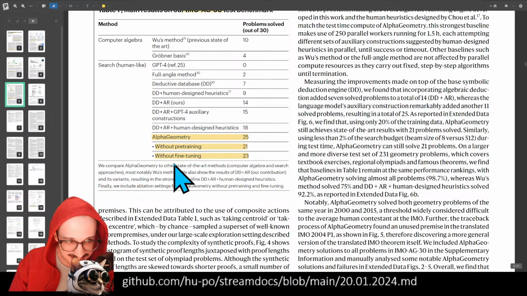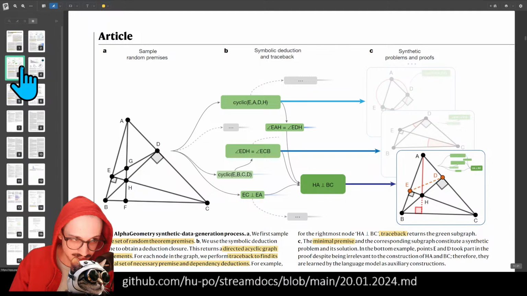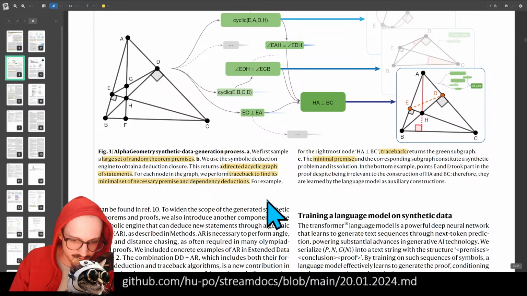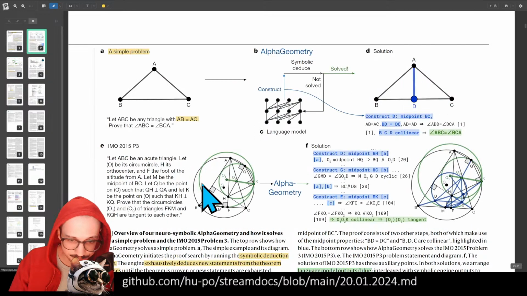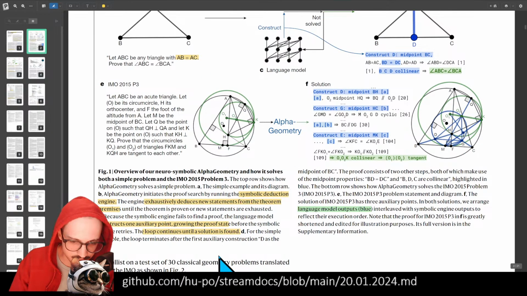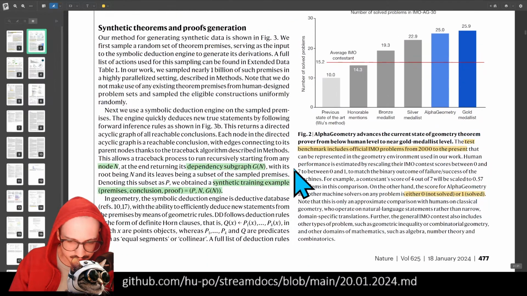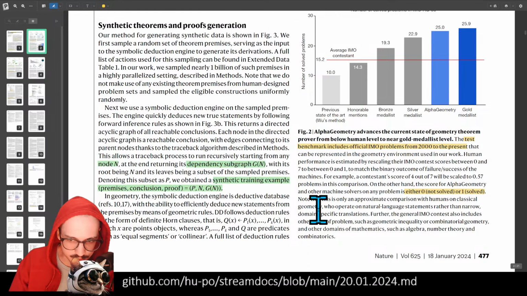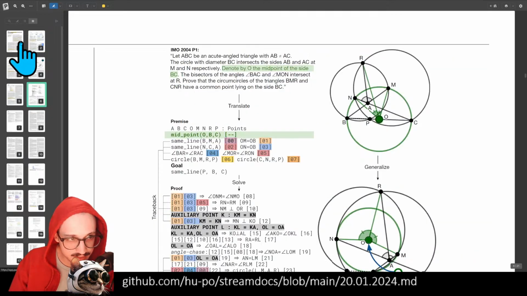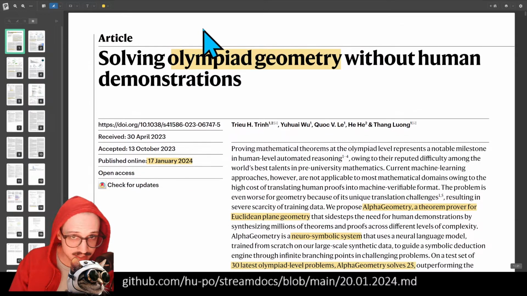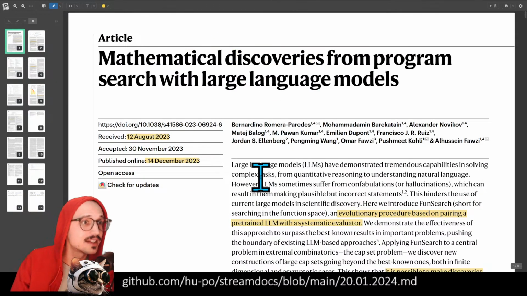So basically what that's telling me is that the overwhelming majority of the intelligence is coming from this combination of a huge amount of brute force search and this symbolic deduction engine. So, I don't know, not particularly powerful, you know? And that's this paper. We might come back to this, but I wanted to end that there.